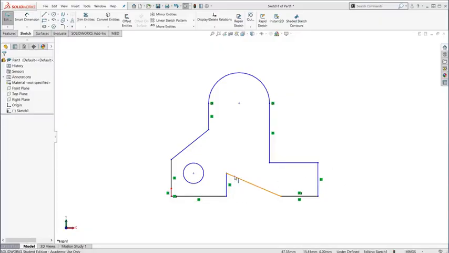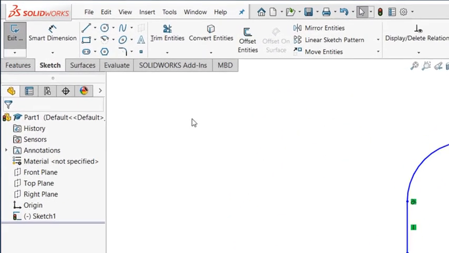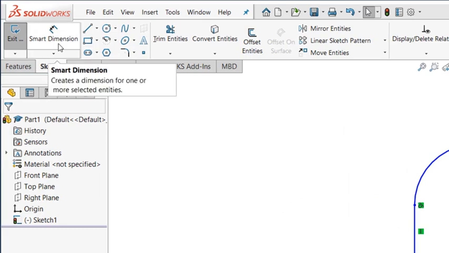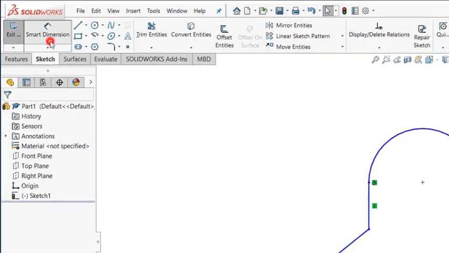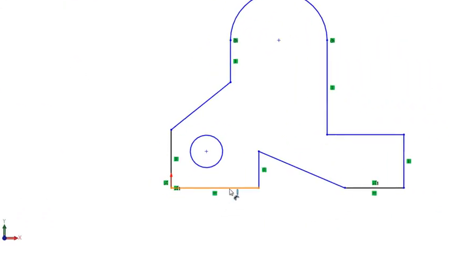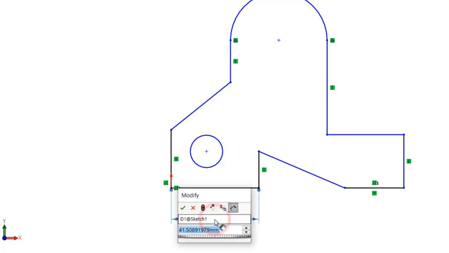Once you finish sketching the shape and adding appropriate constraints, then you need to specify the size. That is usually done by this Smart Dimension. So you click it. For the length of the line, you just need one click, and move your cursor. You show the dimension. Click a second time for locating the dimension. You can type the length of the line.